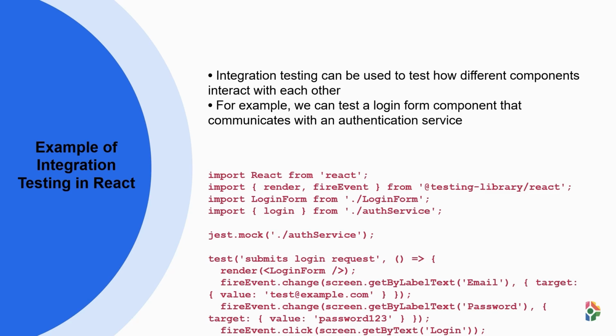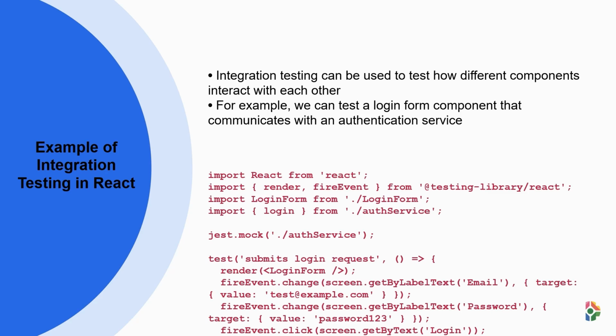During testing, mock functions can simulate the behavior of the authentication service to verify if the login form correctly communicates with it. This verification process might involve inputting test credentials, triggering a submission event, and checking if the authentication service was correctly invoked with the provided login credentials. Through integration testing, the functionality and interaction of different system components can be validated to ensure smooth operation within the software application.